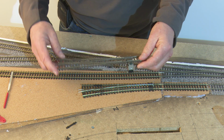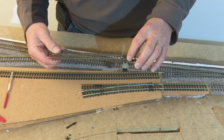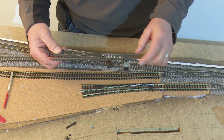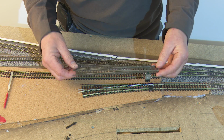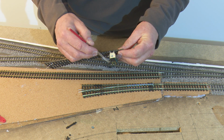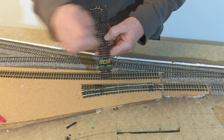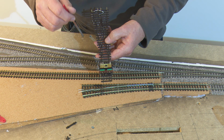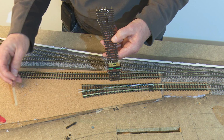If you get a problem and you want to lift the point out, the whole thing comes out, or you can undo these twist connections and then drop the point motor down. It's quite easy to install, and you just need to mark it out on the baseboard, drill four small holes at the corners of where this would be, and then just zing a jigsaw between the holes, and then you're good to go.